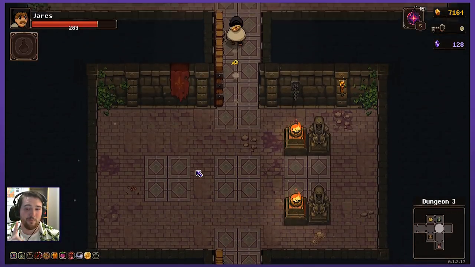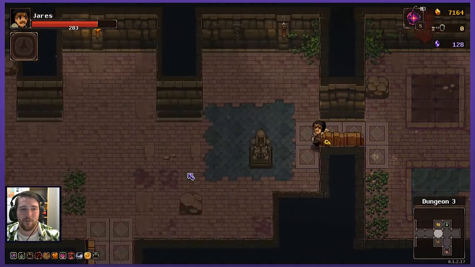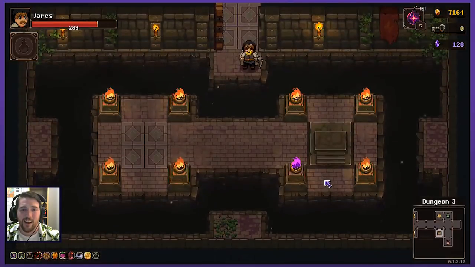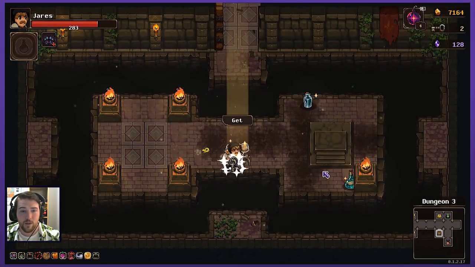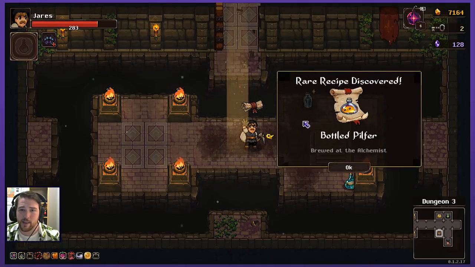Luckily, I have 5 bombs, because I kind of very precisely need 4. So I got one to spare here. I might gain a bomb from this if I'm lucky or whatever. I'll chance it. Cursed. I'm immediately cursed, but a rare recipe, bottled pilfer, brewed at the alchemist.